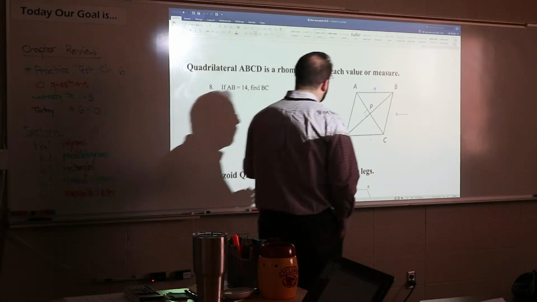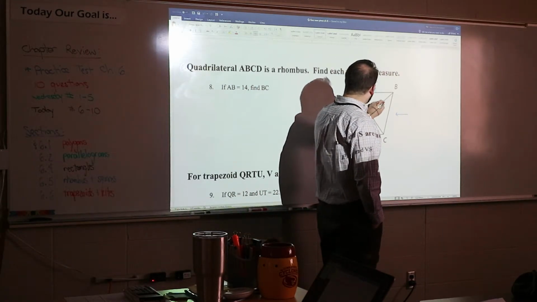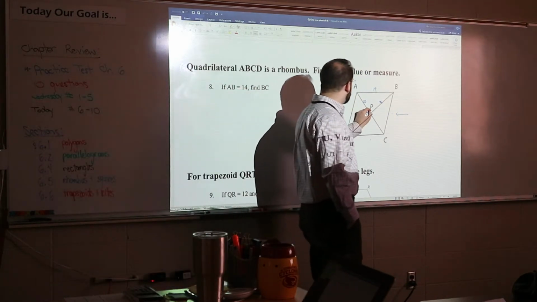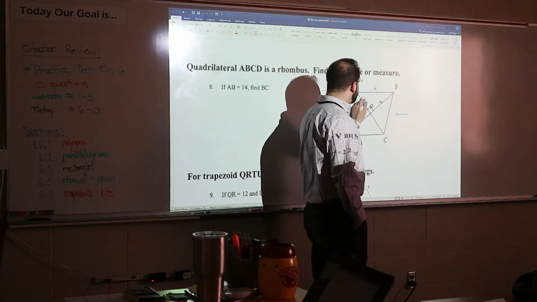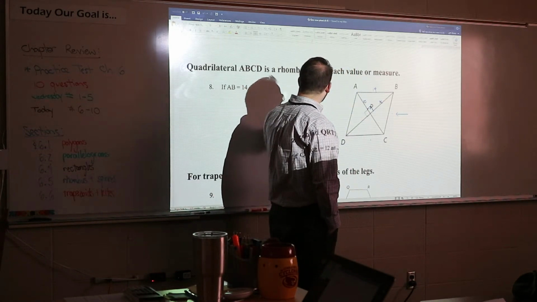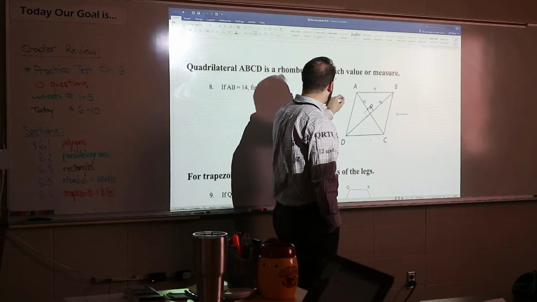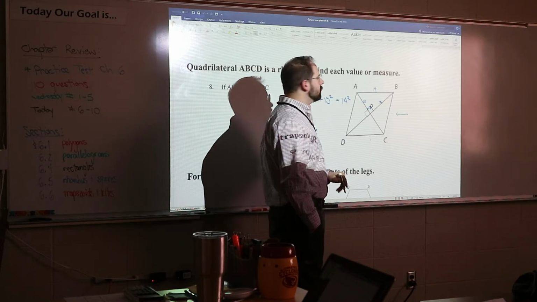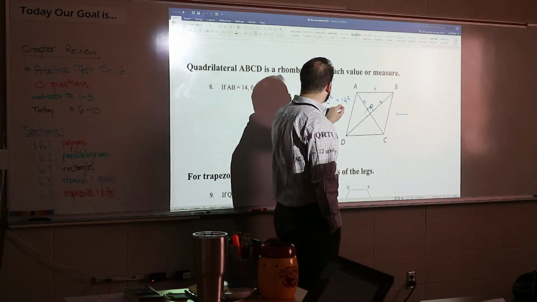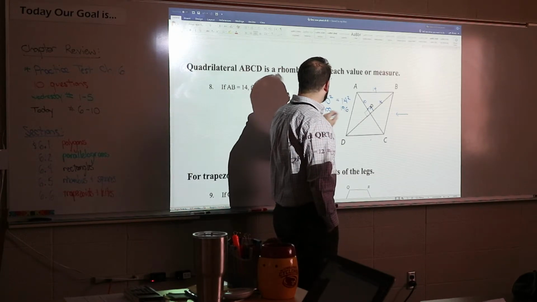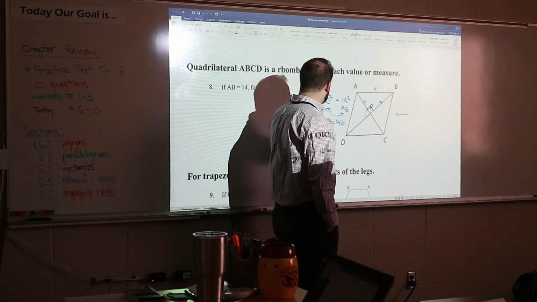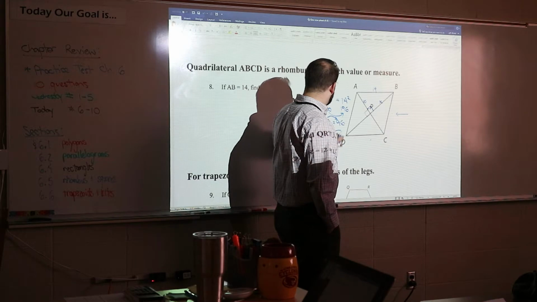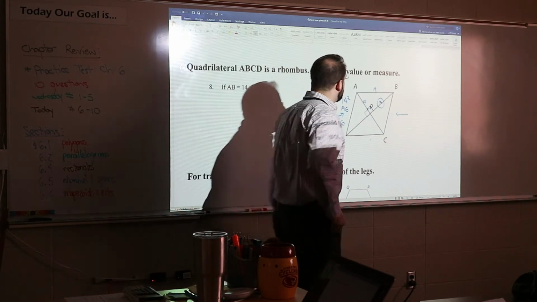The other thing you could do, maybe they give you this piece right here, maybe this is a 10. They could have you find BP, because it's a right triangle on the inside. Rhombuses have right angles, so you can do the Pythagorean theorem: leg squared plus the other leg squared equals the hypotenuse squared. And yes, that is the hypotenuse of that triangle. Then you could solve for x. You square this, this is 100, this is 196. You subtract that over, and take the square root. That will give you the length of that piece right here, because it's a right triangle.